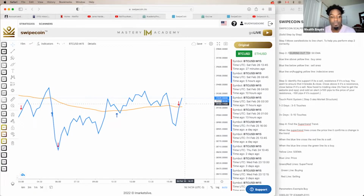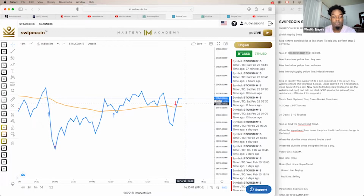Please write down in the chat if you think the blue line is above the yellow line or below the yellow line, right? Three people said above. I think we're 17 people. I need 17, above or below. Let's go. You got to interact. I want everybody to understand, right? So we're doing the work together. Good. Somebody said something. So everybody said above, and somebody said above but crossing. Exactly. Okay, so now we figure it out. We know the market right now is above the yellow line.